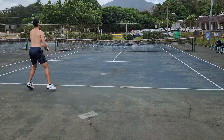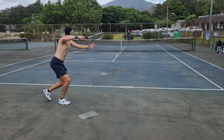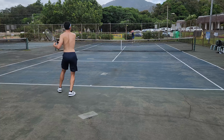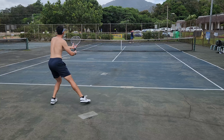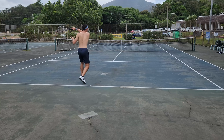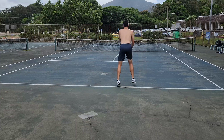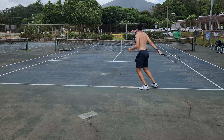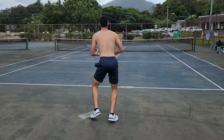So as I said, I'm hitting with the Pure Aero VS here, custom paint job. Swing weight is actually about 317, a little bit lighter than I might expect being happy with, but like I said also, I've had this racket up at many different swing weights before, including all the way up to like 330. So when I redid my paint job, I ended up taking some of the lead out because I thought 330 was a little excessive. But even at 330, that tinny quality was still present.